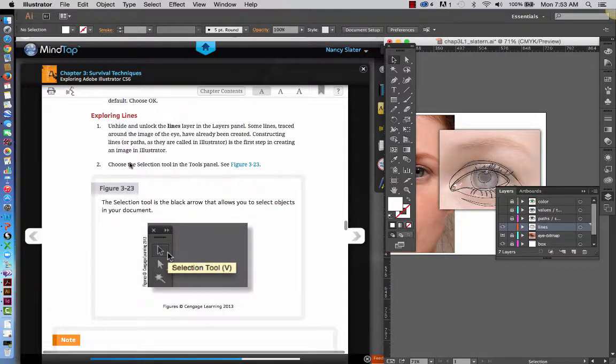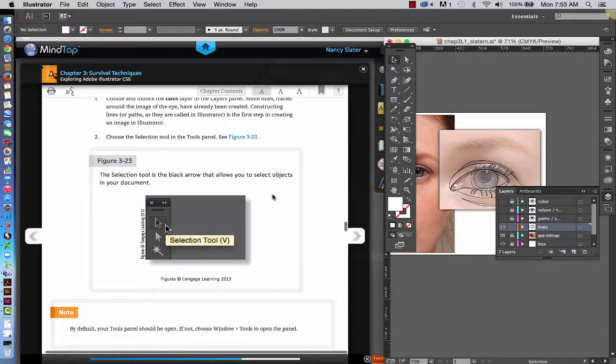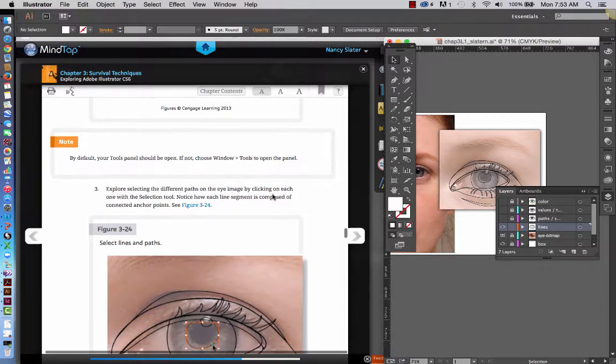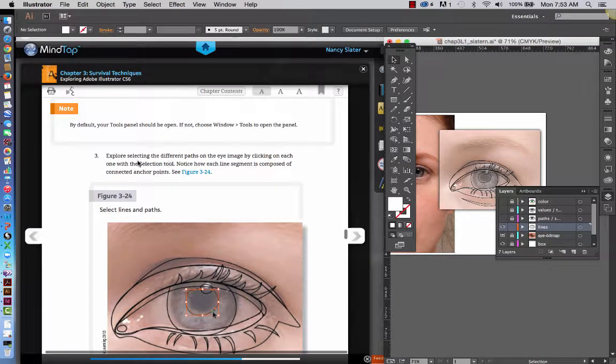We're going to get the selection tool in the Tools panel. And then we're going to explore selecting the different paths on the eye image by clicking on each one with the selection tool. So we have the selection tool and we're going to click on each one of these.